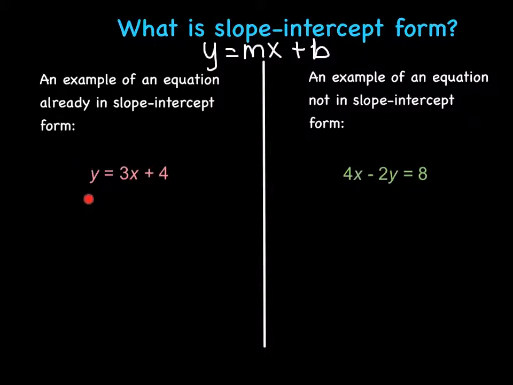So in this example right here, since y is already isolated, it's already in slope-intercept form, so I can first identify the slope by looking at the coefficient of x, which is just 3. When stating the slope, you just say the number, don't say the variable along with it. Now I can also identify the y-intercept, which I'm using the variable b, and since we talked about up here that it's the number being added or subtracted, in this case it's going to be 4.